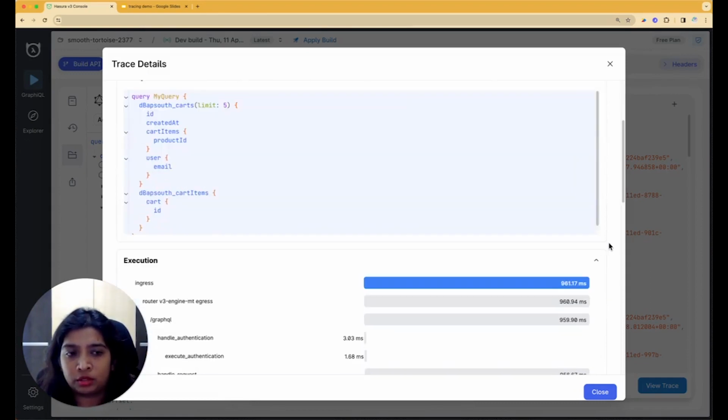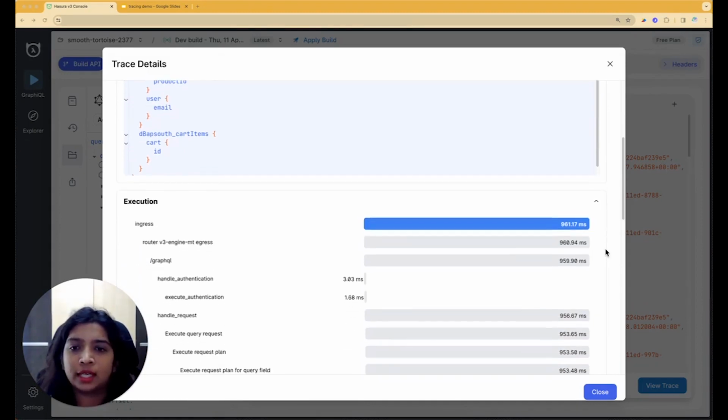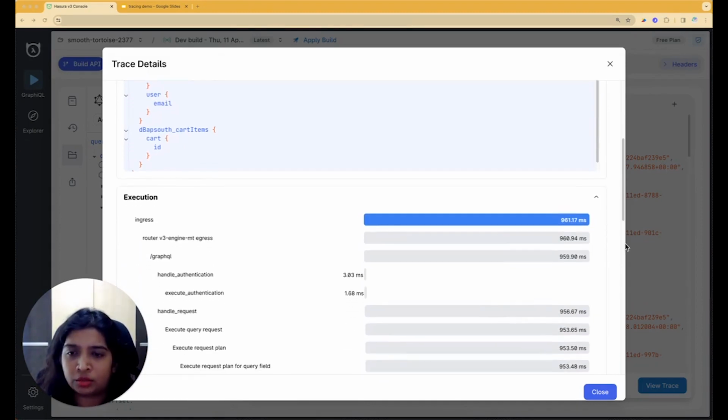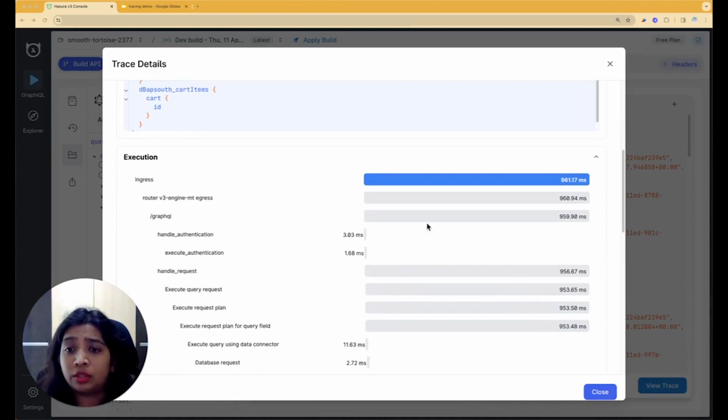You can see what the query itself is. And we have a very beautiful trace waterfall diagram here, which shows exactly how much time is being spent during execution at every stage. You can also click on each of these trace spans to dig deeper into what each span entails, how many models are being accessed, right? What time is each span taking.